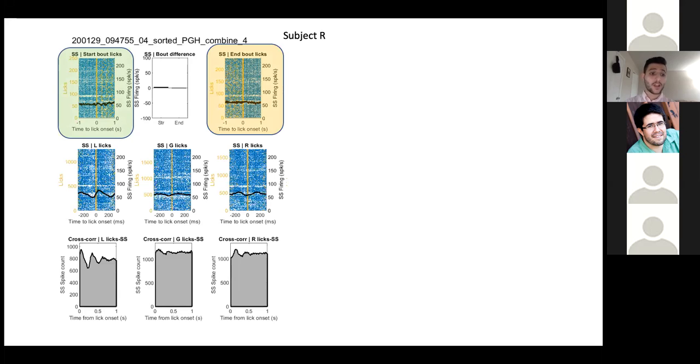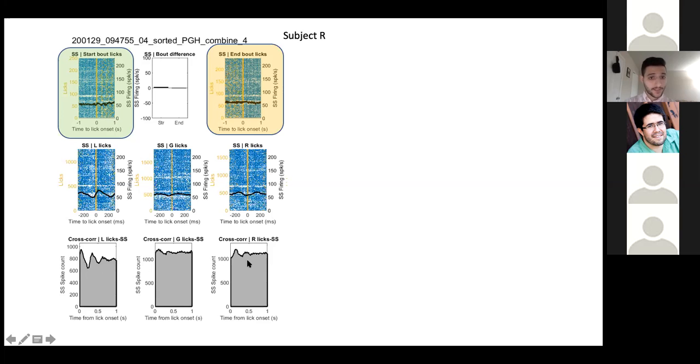So for leftward licks, the cell again rhythmically bursts, and what's really impressive is that in the duration of the lick, during the protrusion phase, which happens before 100 milliseconds after lick onset, the cell seems to burst. But then during the retraction phase of the lick, the cell seems to pause and go back to its general baseline during the bout. And again, this can be captured in what you're seeing here.